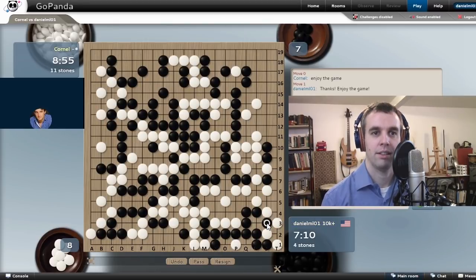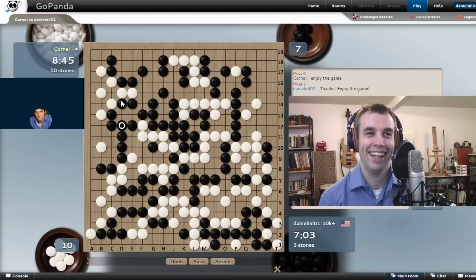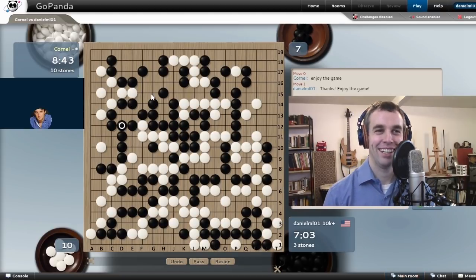I see. You see, I can't connect T2 or T3. Well, I can connect T4, but then I let you leave. So the plan was to kill or to gain something out of the ko. As a ko threat, for example, I can play Atari here. Then you connect or you capture 2 stones. Probably connect. No, you can. Oh, sorry. Yeah, it's fine. Yeah, I was gonna capture. Take is good. Either way looks similar.